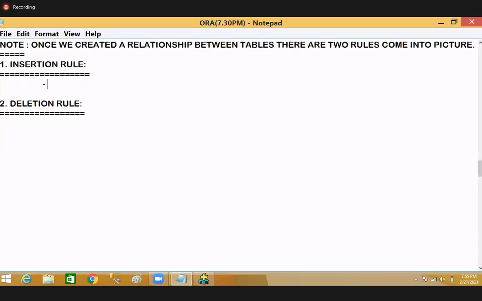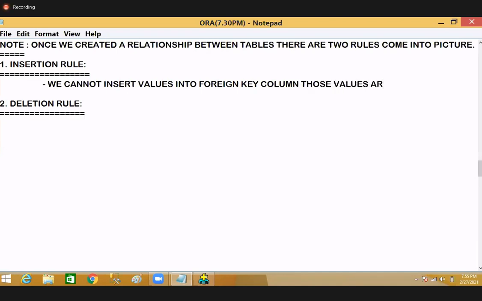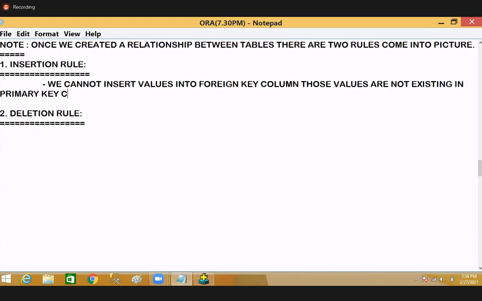The insertion rule is telling us we cannot insert values into a foreign key column if those values do not exist in the primary key column of a parent table.